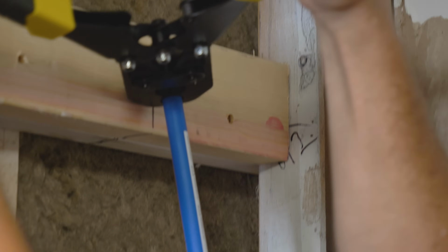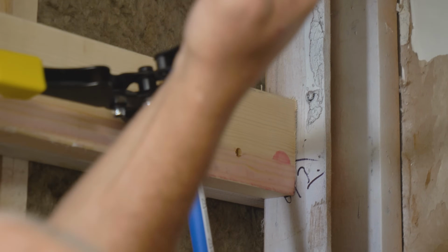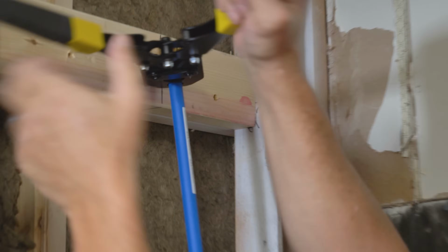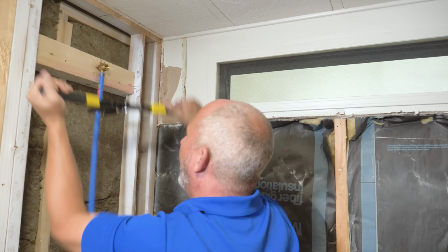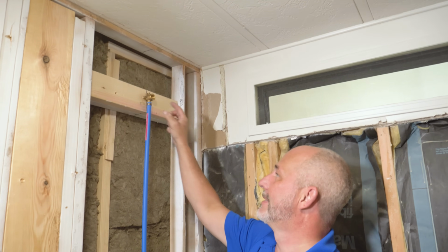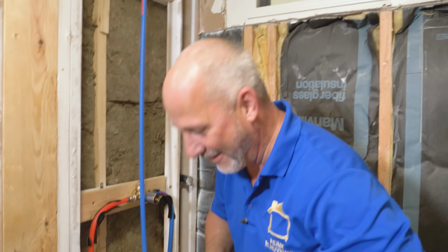I don't know if I'm going to be strong enough to get that on. I got no leverage over my head here. Come on, you brat. I did it that way to show you. It's easier if you attach all this first before you go and install it above your head. Okay? You're welcome. Now I don't have to learn the hard way.